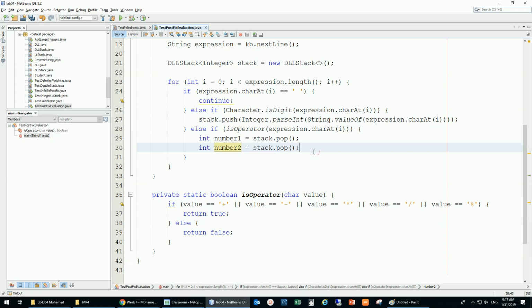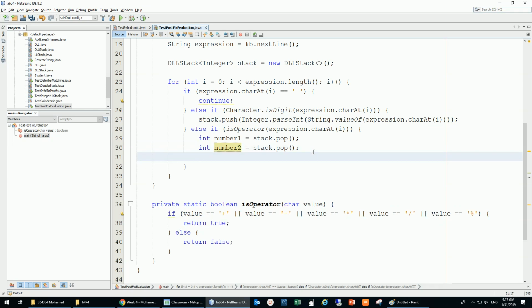So I pop number 1, pop number 2, and then this is my operator. Now I need another result. The result, I assume, is an int.